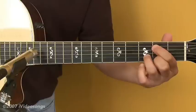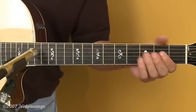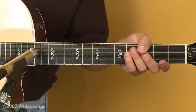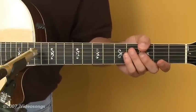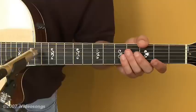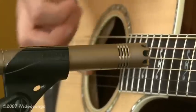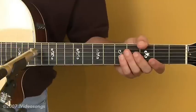You can really hear that the condenser has a much more natural, acoustic tone. For a single microphone, generally the place to start is pointing the microphone at the fretboard, maybe an inch or two off it, essentially right where the neck joins the body — that's right around the 14th fret. If you move it closer to the sound hole, you'd definitely get a lot more bass, which can be a good or bad thing. Too much bass can be a real problem when you're trying to mix it with other instruments — it can really cloud up the sound.